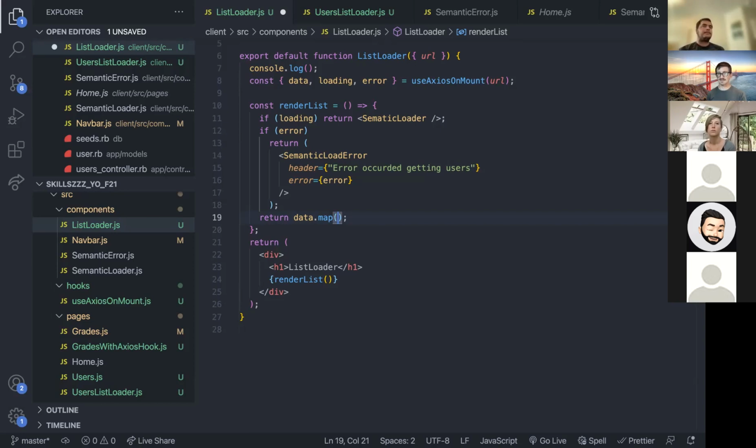If this is a generic component. So whoever's using my list loader, I'm going to have them give me a render data function that they're going to pass to me via props. They're going to give that to me, and then I'm going to call that on the data.map.